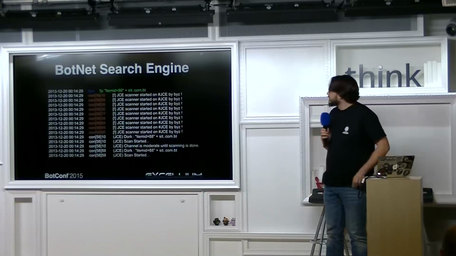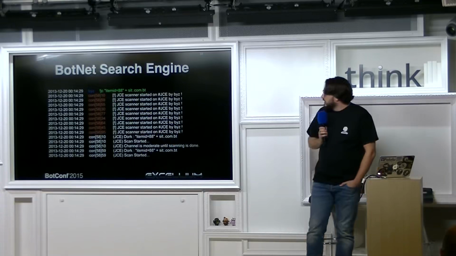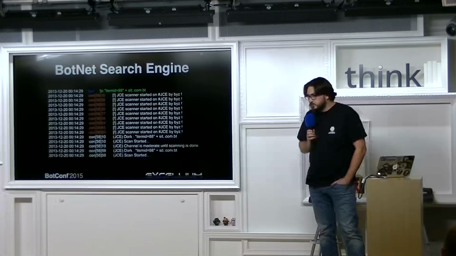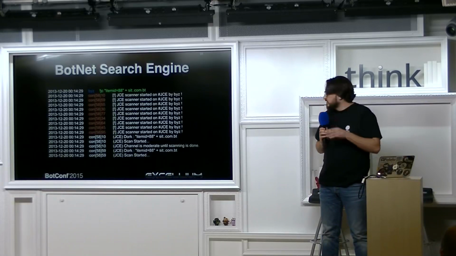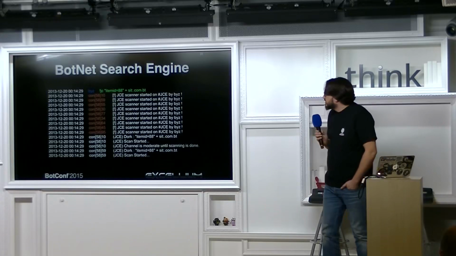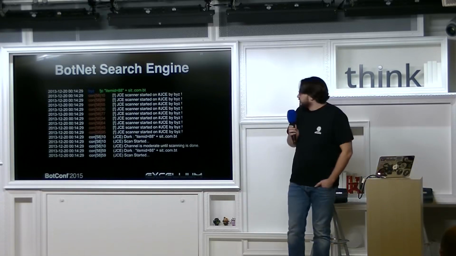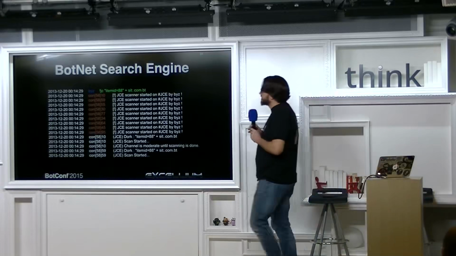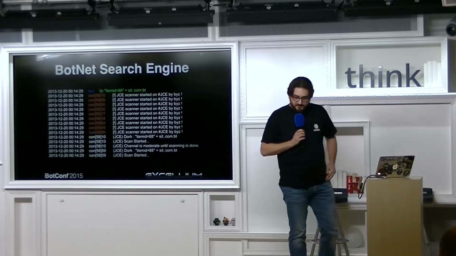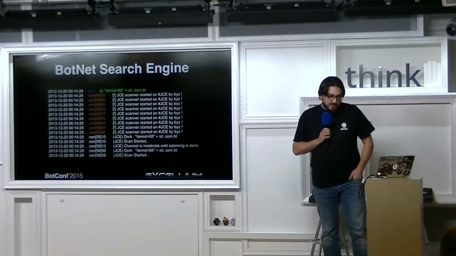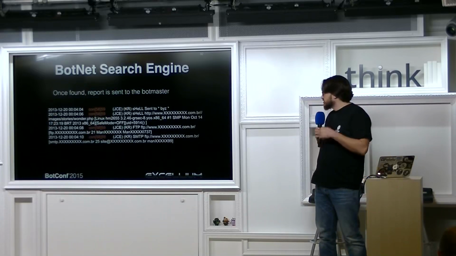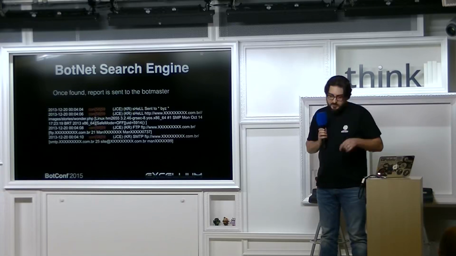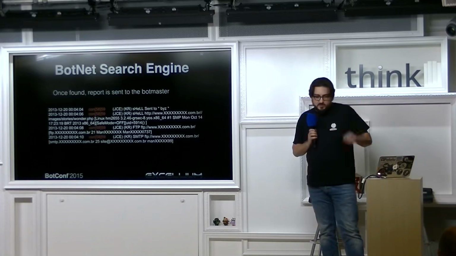Here is a little example: you have a botnet operator called Bees. You have a few bots. Usually they don't work with big botnets. Once infected, they remove the bots, they are stored, and they are using only 10, 20 bots at once. Bees sends a Joomla query to find web servers which match the com.bt TLD. The search is performed by every bot, and once a bot finds something and successfully injects it, it sends back what it has found. So here, the injection was successful. It sends back the web page where the bot is installed, and maybe some credentials that it grabbed.